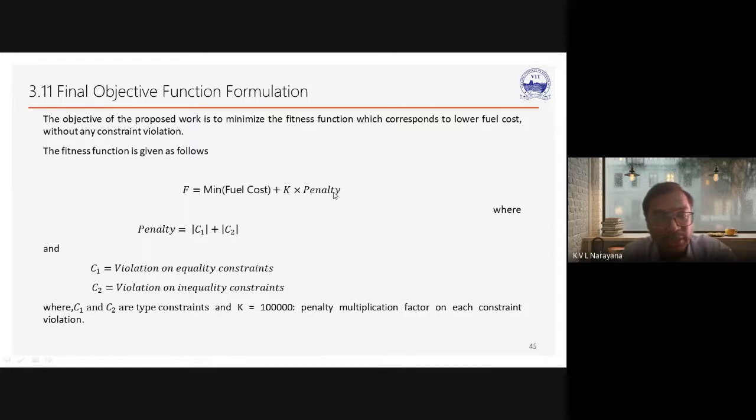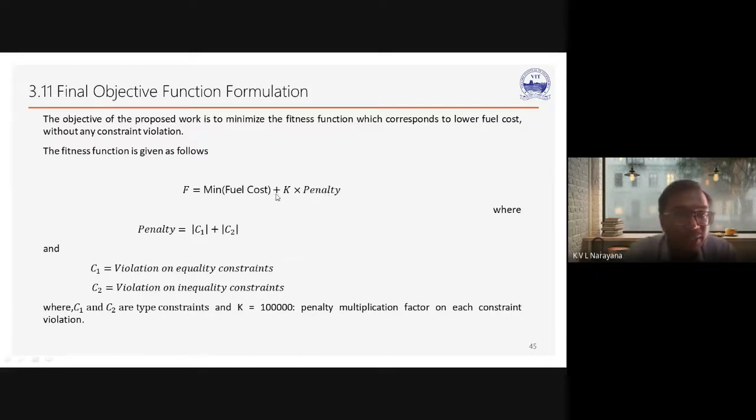According to this method, once the penalty is added, the optimization algorithm will skip this solution, whatever solution it has given for which the constraints are violated. That solution will be skipped and it will continue the search. So in order to continue the optimization process, the penalty is to be added.